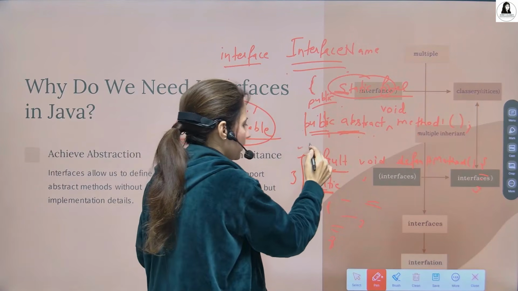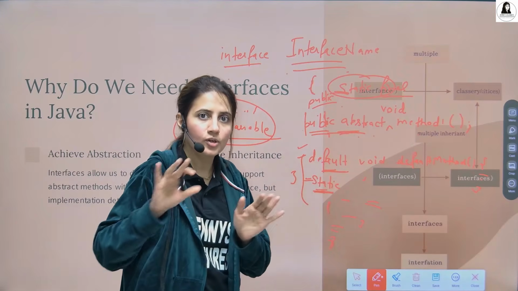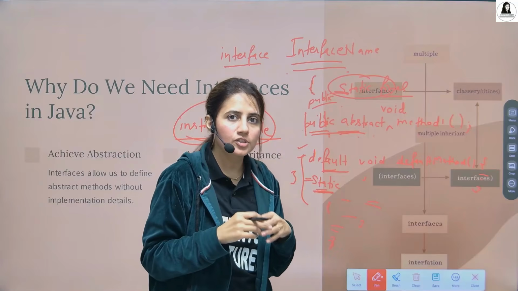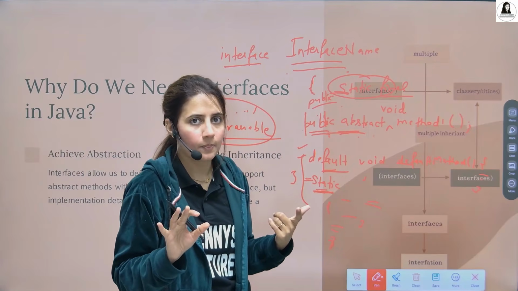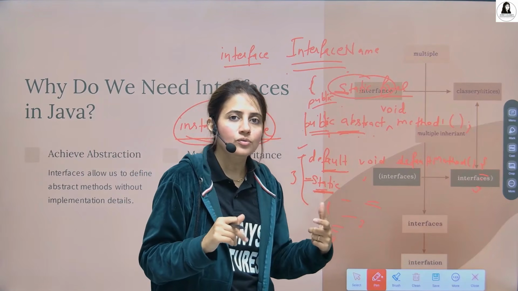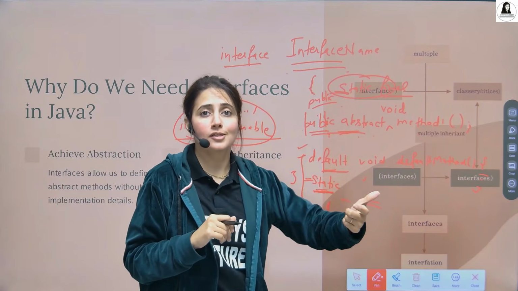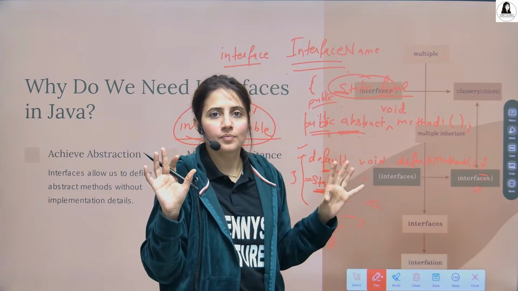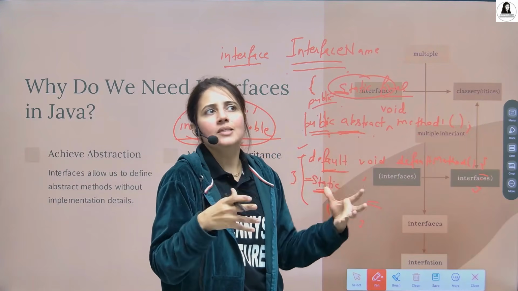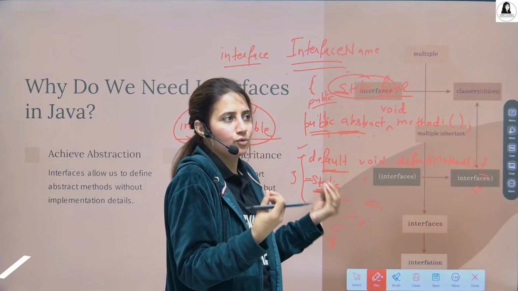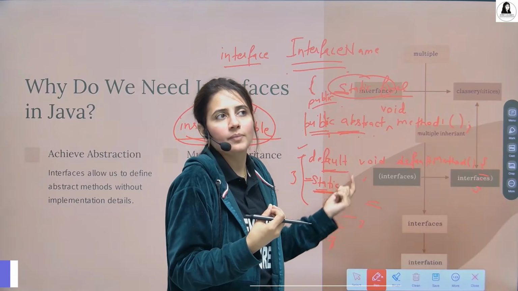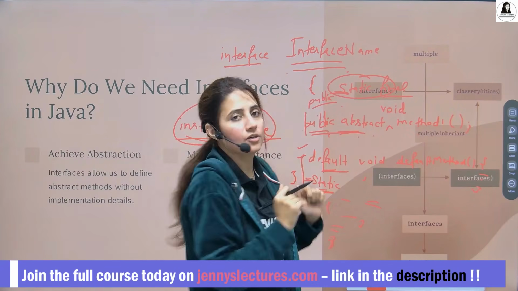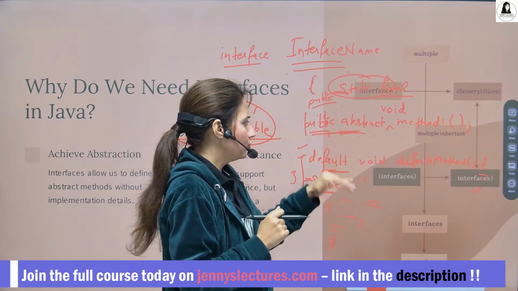Now what are default methods and static methods? I'll show you that later also. I'll upload 2 to 3 videos on interfaces, don't worry. This video is just an introduction to interfaces. So that's why I've told you, in most cases in interfaces we have only public abstract methods. If you need a default method that is common to all the subclasses who are going to implement this interface, then we can use a default method.